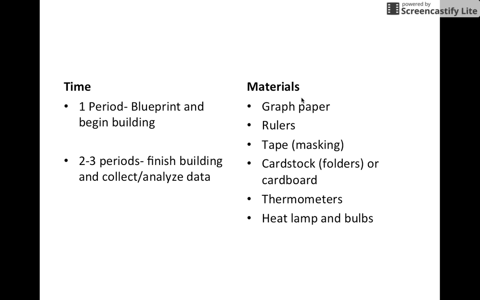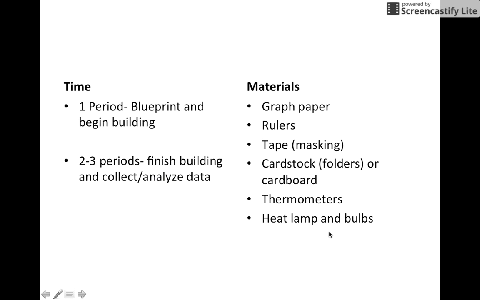So you're looking at about 3 to 4 class periods here. All right, by the time they build, test, and analyze data, making those graphs. And the material's pretty easy to come by here, except tape, get that for like $1 at Walmart if your school supplies doesn't have enough tape for you. Cardstock folders or cardboard you could get for free. And thermometers and heat lamps are really the only things you need to hit that science supply closet for. I hope they have that there. And heat lamps and bulbs, although you could buy these things, they tend to be a little pricey, but hopefully you have some of that available.